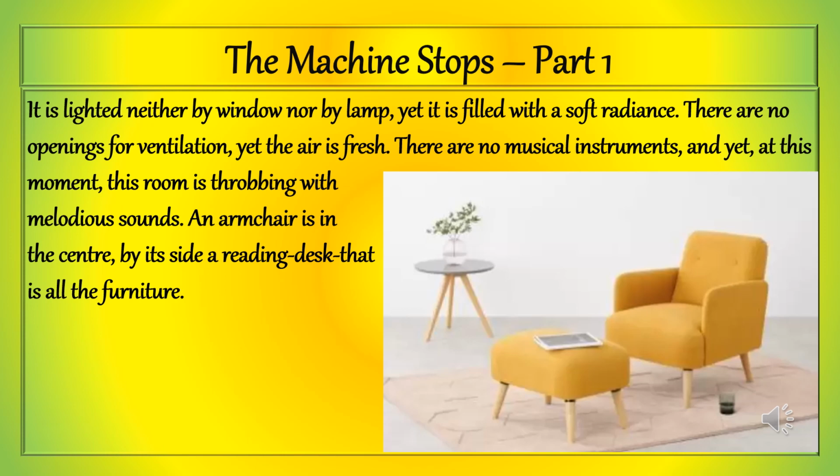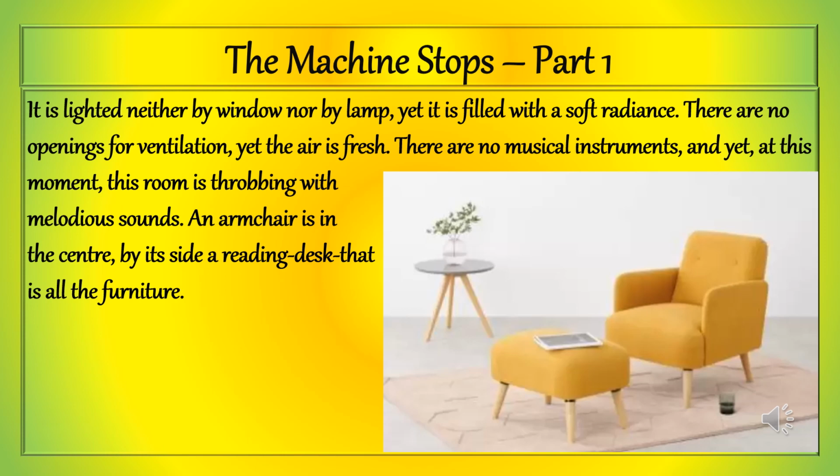There are no openings for ventilation, yet the air is fresh. Here it means that there was no window or no ventilator to let the fresh air in. With the help of the machine, the completely closed room is fully oxygenated. There are no musical instruments, and yet, at this moment, this room is throbbing with melodious sounds. In spite of having no musical instruments, there are some melodious sounds in the room.